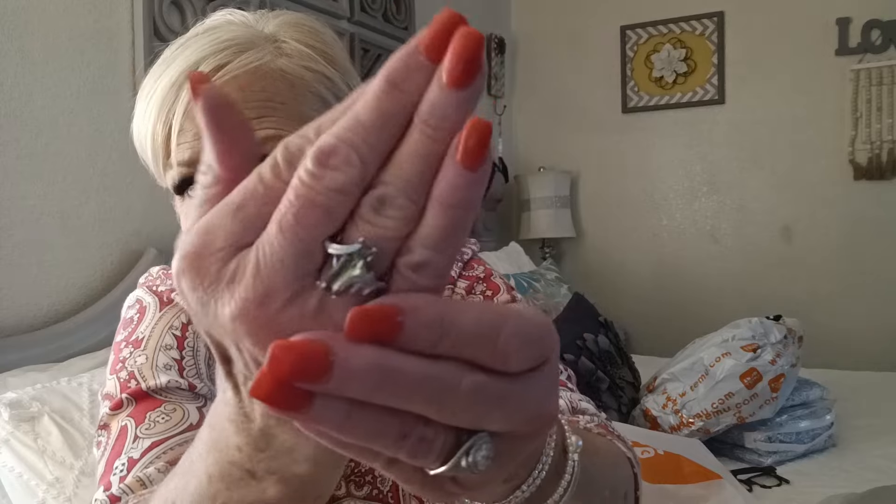And then I have on this Temu ring, which is really pretty. And then I have on this really unusual one — it's got that stone in it. I got this paisley shirt at the thrift store. I just have on a pair of blue jeans from the thrift store, and I have on Temu house shoes — they're dirty. And I've got on Temu socks, the ones I bought seven in a pack for like two dollars and something.